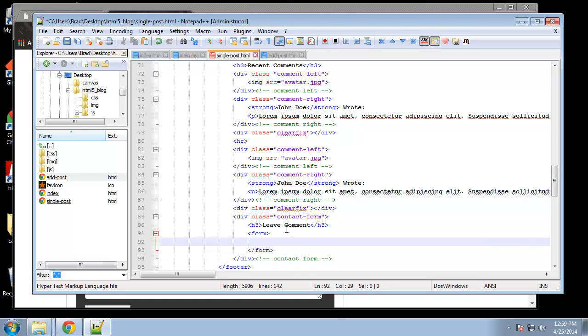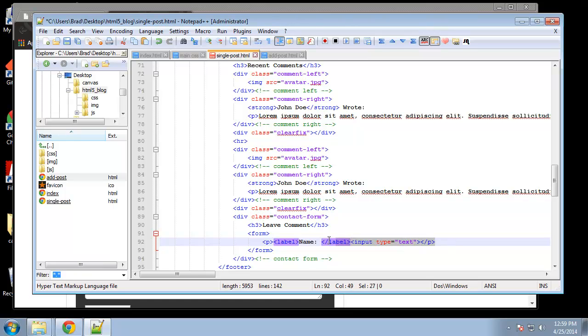Okay, so we'll have each field inside of a paragraph, and each field will have a label. So the first one will be name, and then we want an input, so input type is going to be text.